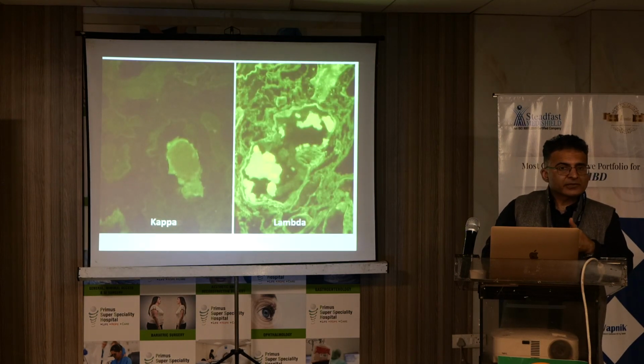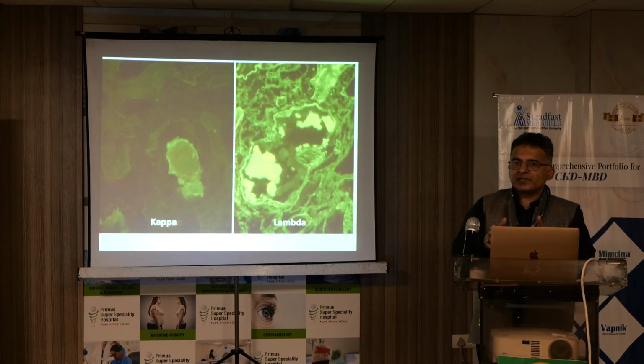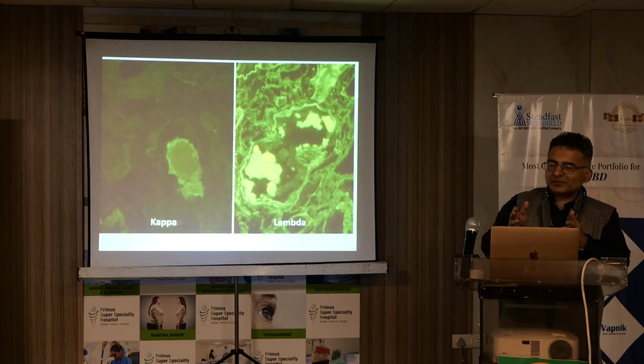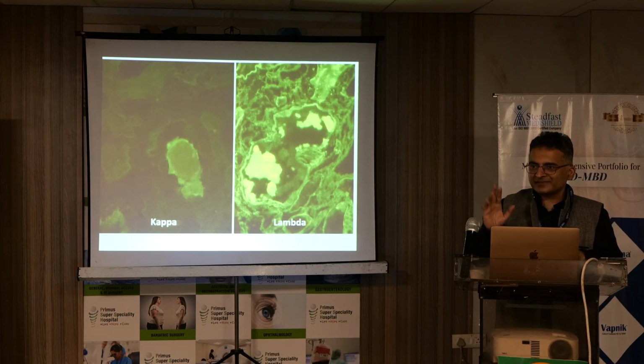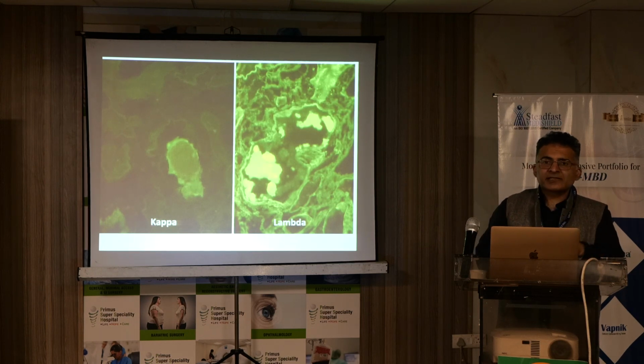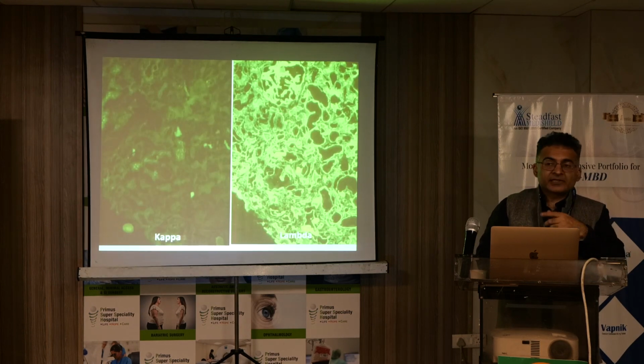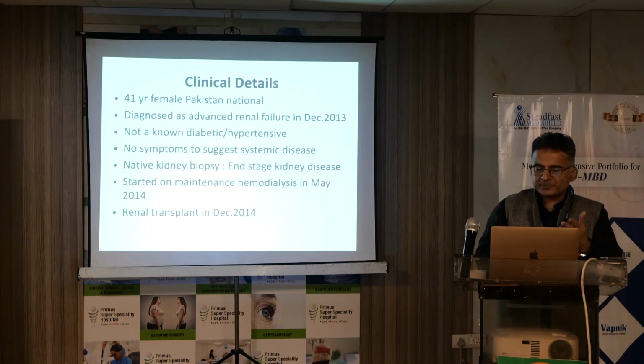Kappa was negative, lambda was positive. Then a protocol was made: for all patients above 50 years, or maybe 40 years, you have to do electrophoresis and all that before you take these patients for transplant. That is very important. You have to remember that. All these patients are labeled as diabetic kidney disease. So in diabetic kidney disease, if you feel there is something unusual, please check before you go ahead with the transplant, because cast nephropathy will come in the first 1 month. There was associated light chain deposition disease also. So he lost his kidney because of multiple myeloma, and the biopsy was in bone marrow.